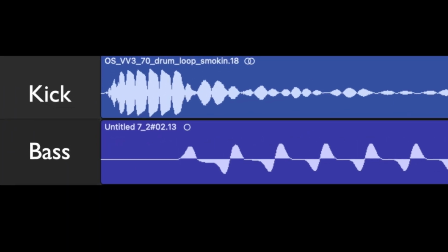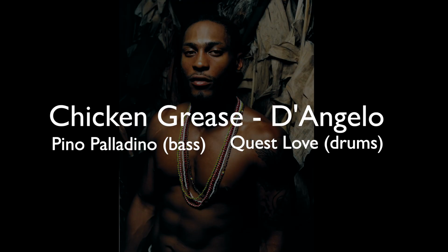And how do you do it? Playing or dragging the bass slightly behind where the kick drum hits. Here's what it looks like zoomed in. See how they have their own space? Even if it's just a few milliseconds after the bass drum hits, it can decrease the frequency clutter that might happen if you're using exact metronomic timing. Bass players like James Jamerson and Pino Palladino are masters of this.